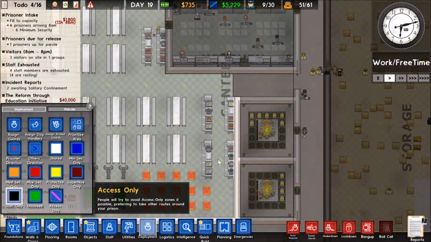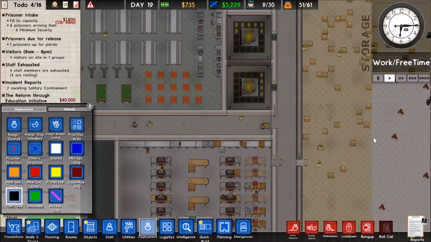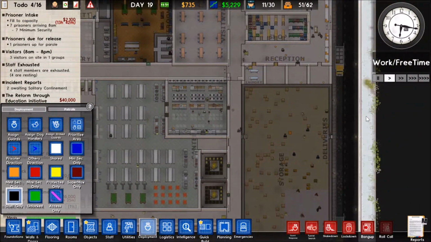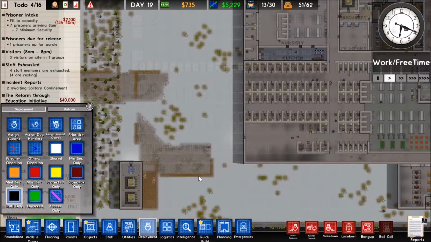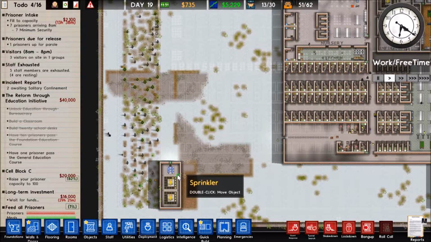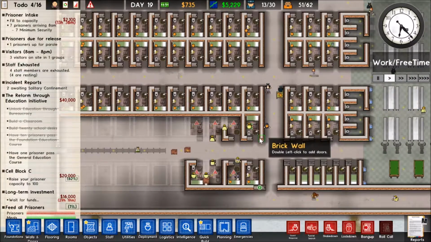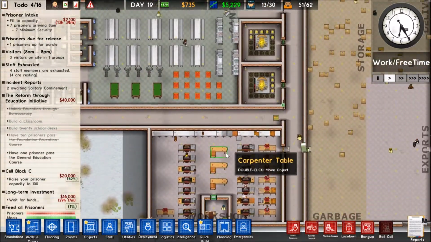Let's ensure also, these are staff-only areas. This is staff-only area. This is a staff-only area. That over there is supposed to be a staff-only area, but I can't click on it. Alright. So all that staff-only. Good, good, good. They're building away on those cells quite nicely.